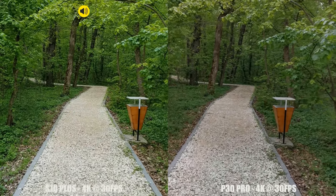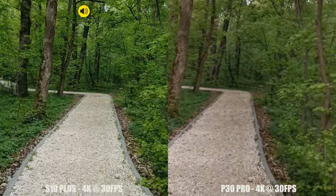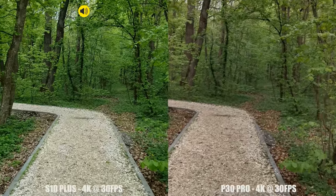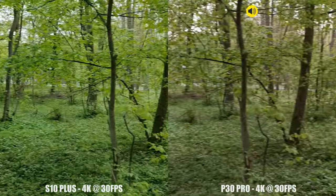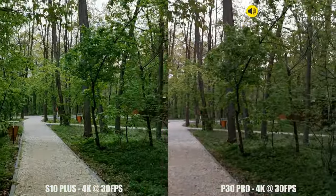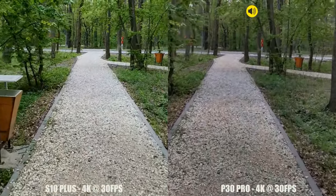Right now we are filming at 4K, 30 frames per second. The Huawei is still on my right and the Galaxy is on my left. The Galaxy S10 seems to have more saturated colors. Both phones are pretty stable, though I don't know about the P30 Pro jitteriness — we will have to see it on my computer screen later on. But for now I can see that the P30 Pro skips some frames when panning left or right. Otherwise, both phones have pretty good dynamic range. I cannot give a final verdict but I guess the S10 is still a better phone.